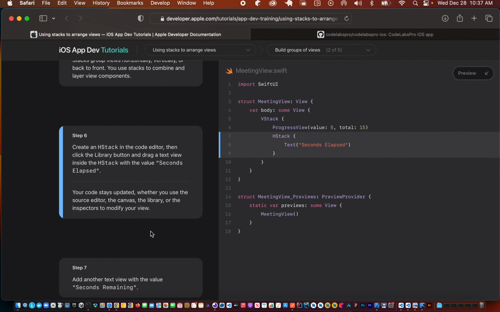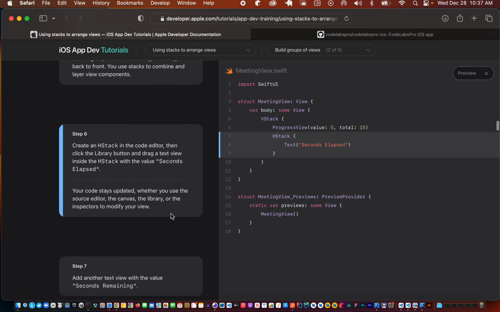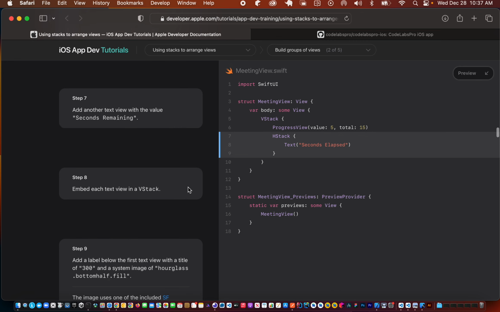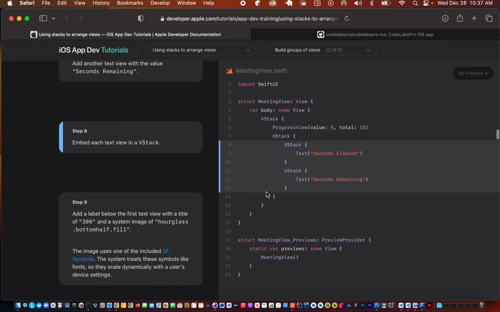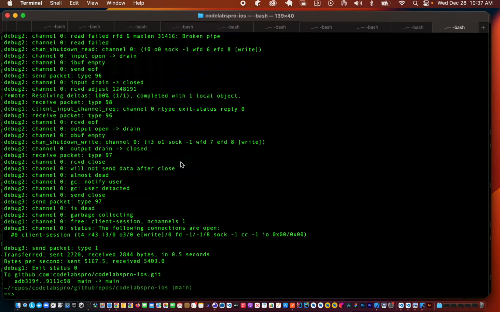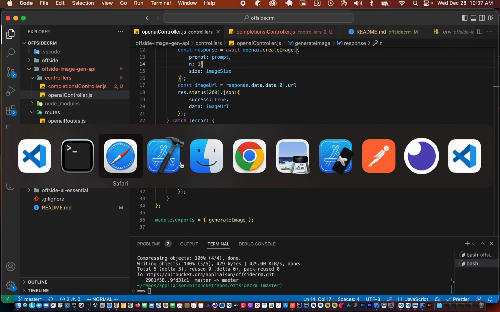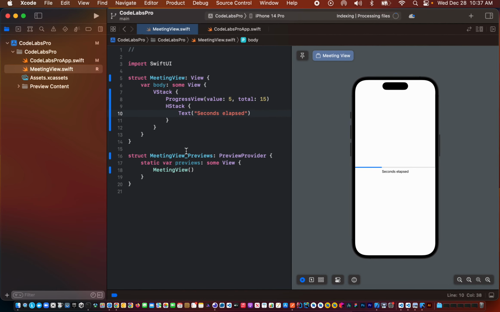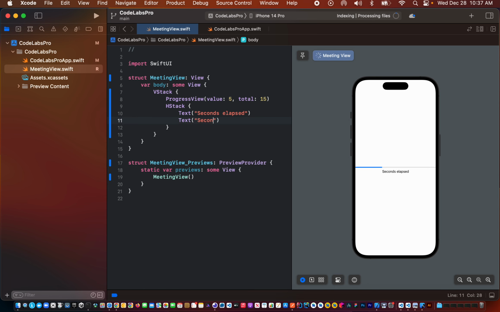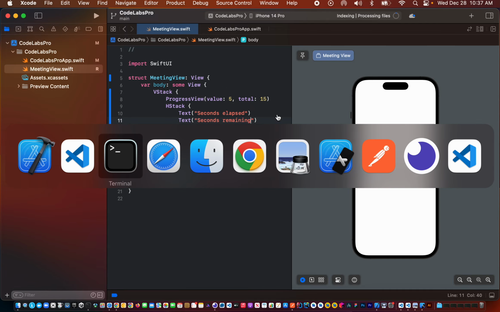So that's done. Now we can keep going, and it says add another text view with the value seconds remaining. So we can add a text view with seconds remaining. So we can add seconds remaining here.